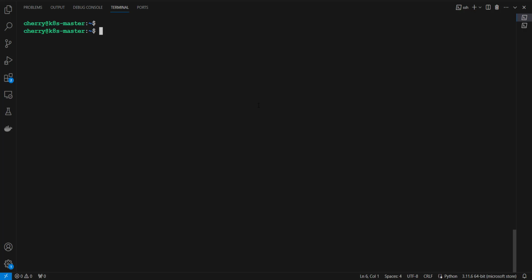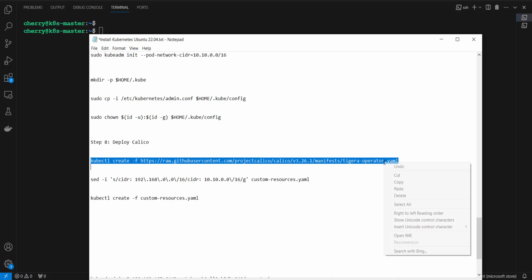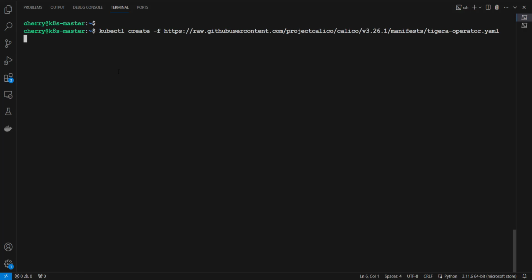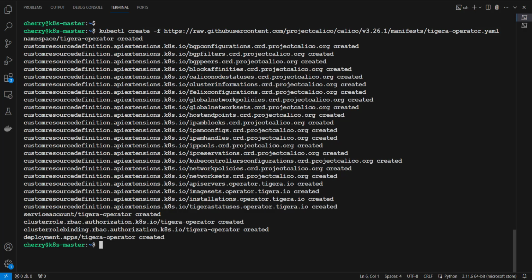All right, so now on the master node, to deploy Calico, I'm going to copy and run this command here. So I'm going to copy this and run it here to deploy Calico. So as you can see, the resources are being created. Okay, I'm going to clear the screen.